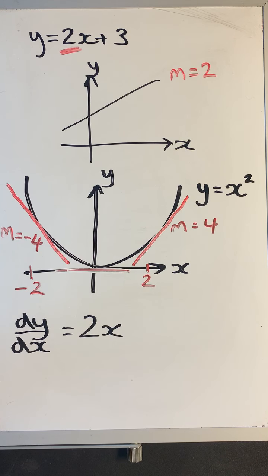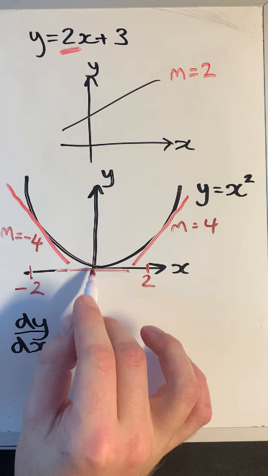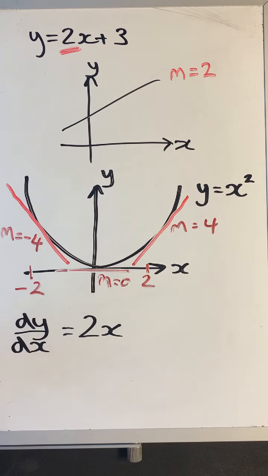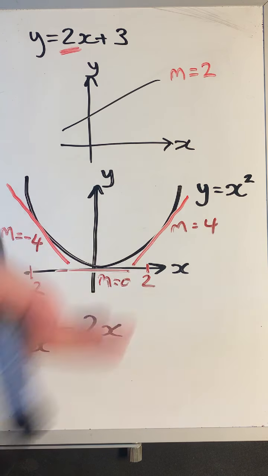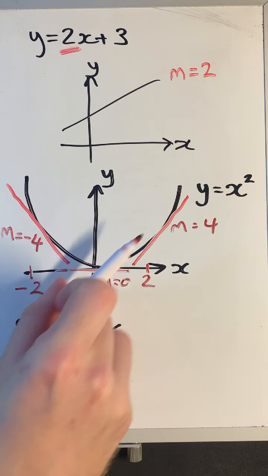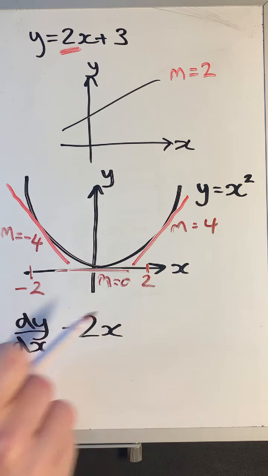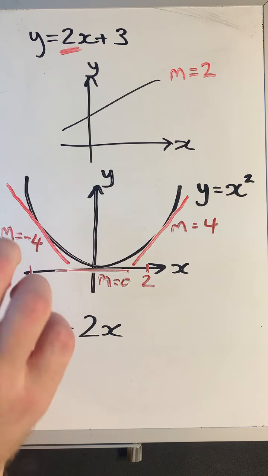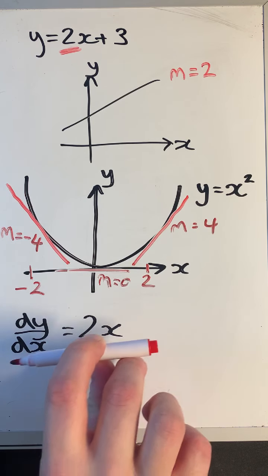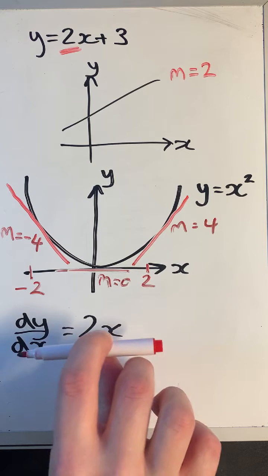And if I said to you, what's the gradient at 0? So x equals 0 in the middle here. Of course, we get 2 times 0, and we have a gradient of 0. So this is what we call a turning point. So horizontal line, of course, there is no slope. There is no rate of change at that point. So the gradient is 0. And in general, what we have to remember is positive gradients go in this direction. It can be anywhere on these axes, but it's going in that direction. Negative gradients in this direction, and horizontal gradients are 0. m is equal to 0.